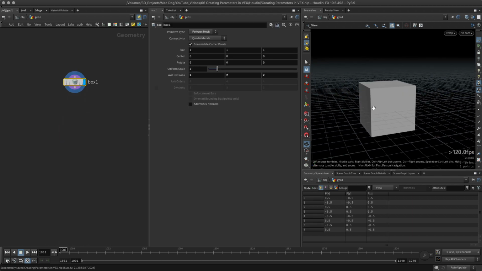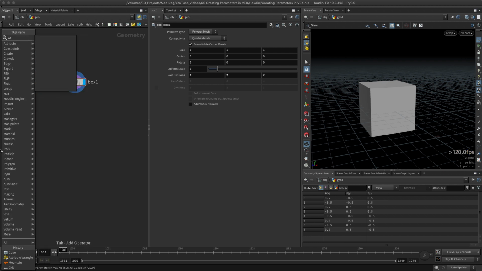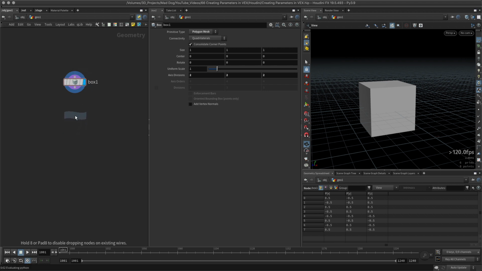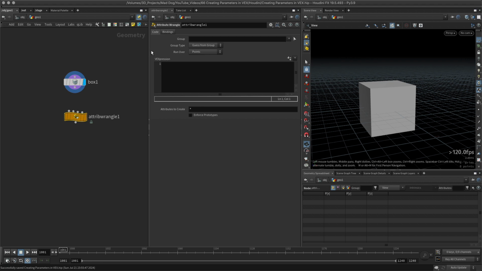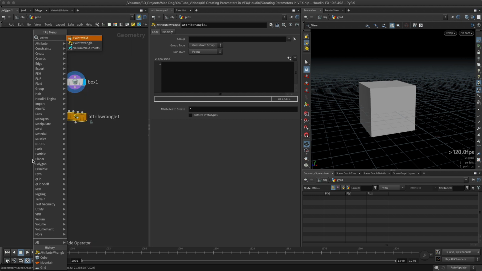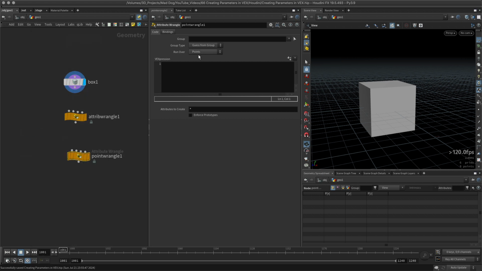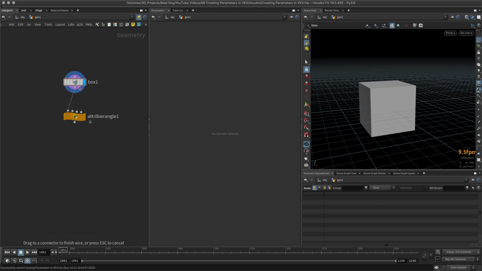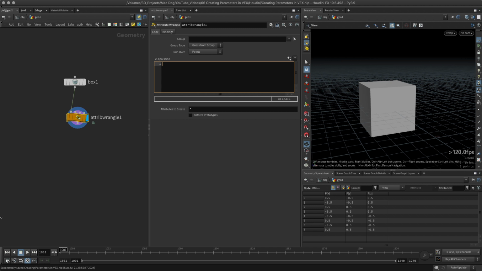And in order to write VEX code, I need to use something called a wrangle. And I can here use attribute wrangle or a point wrangle. I'm going to use the attribute wrangle. They'll both work out the same in this particular case because they will default to points. The point wrangle will do exactly the same. Anyway, I'll remove that for now. Let's just keep it like this and go into my wrangle, and now I can add my VEX code here.